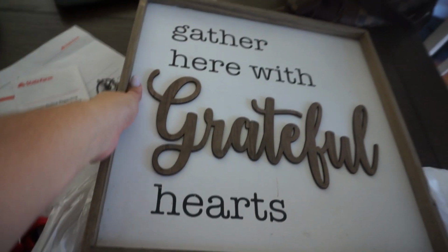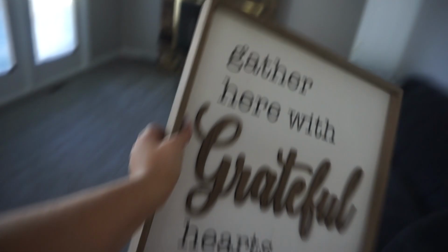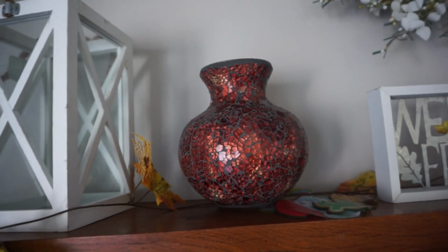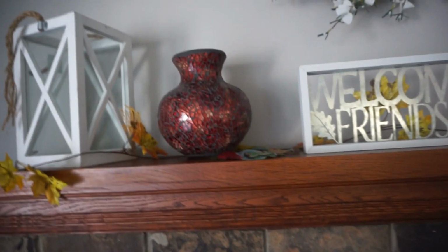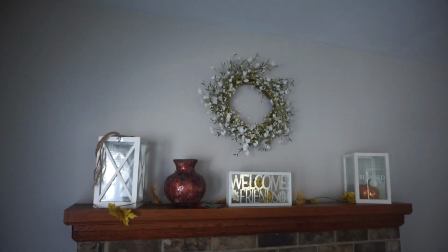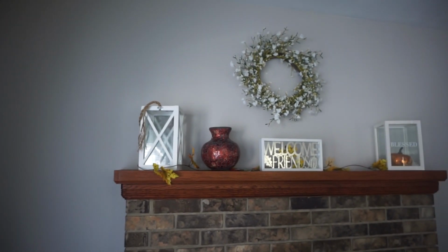This was such a good deal. It was like $10. It's pretty big. A part of me wants to put it on this wall or in the front living room somewhere because it just matches with all the colors of the house. Because I recently got this vase from Goodwill. It's a nice burnt orange, burnt red color, but I don't want to leave it here. I want to put flowers and stuff in it, so I just shoved it in here for now and put a pumpkin in here. So, yeah, I'm just kind of working gradually on how I want to decorate the house right now, but part of me wants to put this over here, but I don't know.